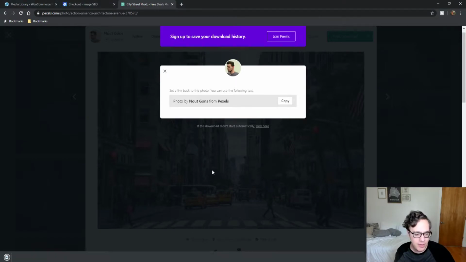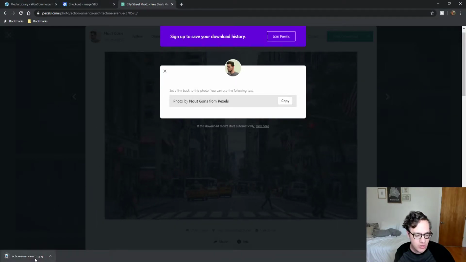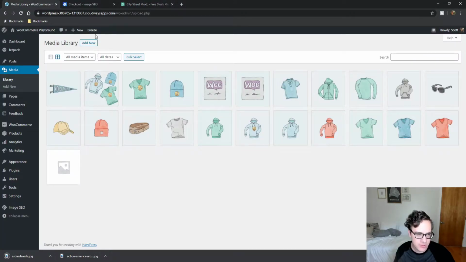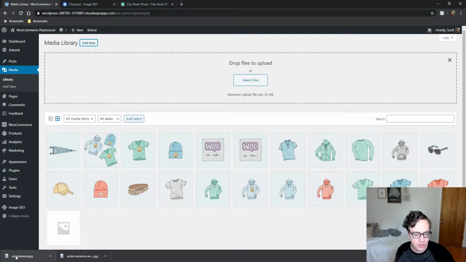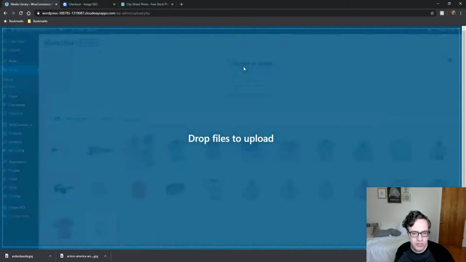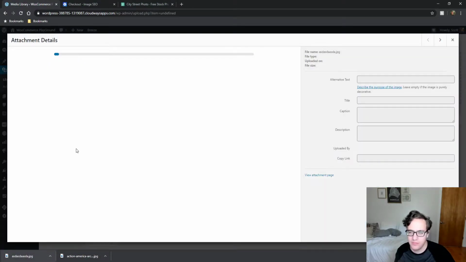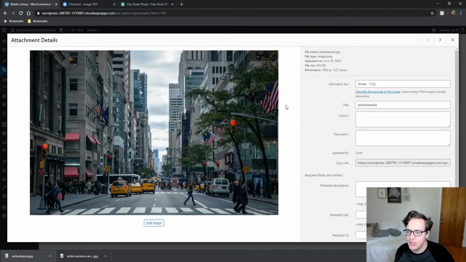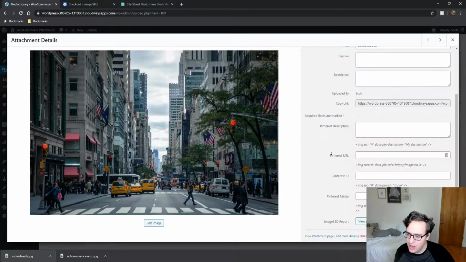I'm not going to be renaming it. I'm going to leave it at whatever it says. Actually, no. We're going to rename it on download. All right, random name, ASDSA. Now we're going to upload this image to WordPress, and we're going to see what happens. What I hope will happen is it will try to extract and find the alt attribute and give me something that's legible and useful, and that the image name gets optimized.